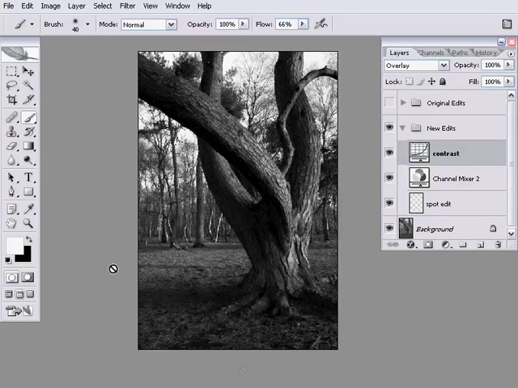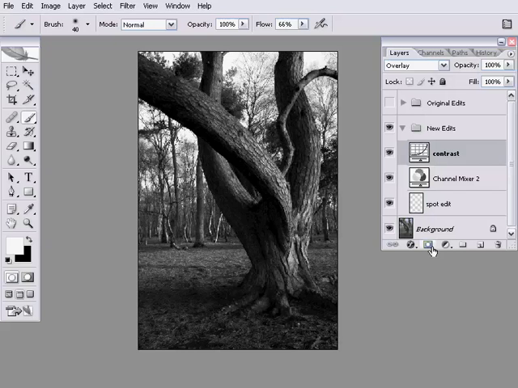more even. We've got a very bright sky and quite a dark shadowy ground, and we've got some dark shadow areas on the tree. Those dark shadowy areas are good, but there's some elements of detail that I do want to bring out, particularly on the ground, and I want to just even up the levels overall in the shot, because at the moment your eye is drawn more to the sky than the ground, and I don't want that. I want your eye drawn much more to the tree.